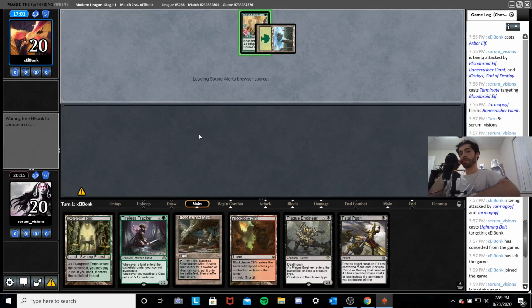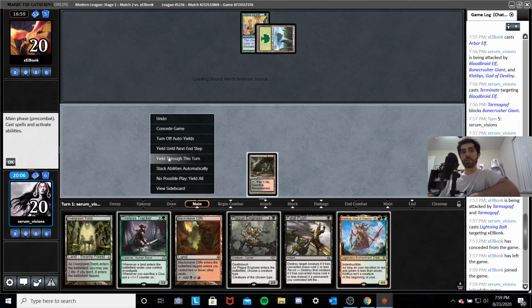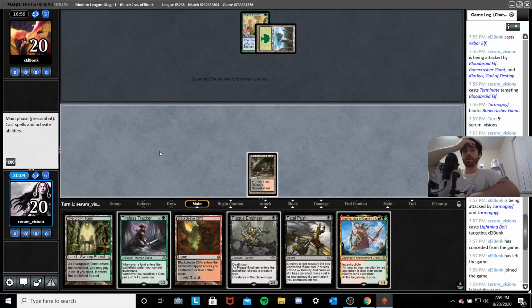Alright, fair enough. Clothis, not bad. That might make me want to get green, but I don't really have the ability to do so. So I guess in a pinch I'll get Swamp if I have to.